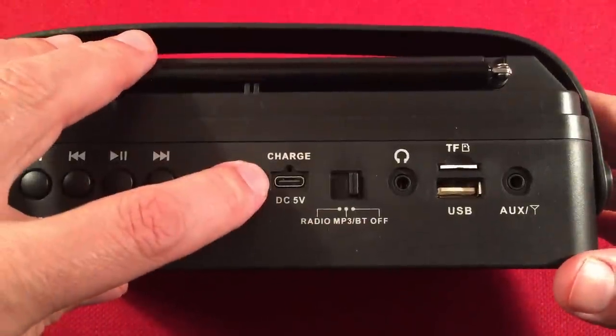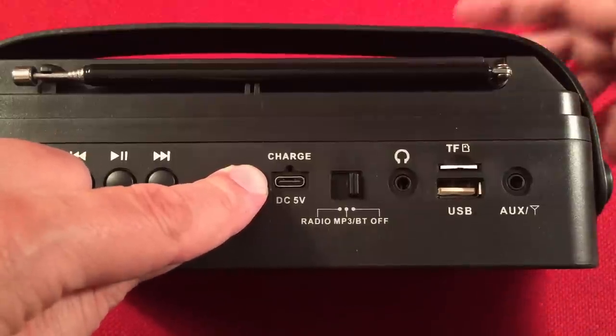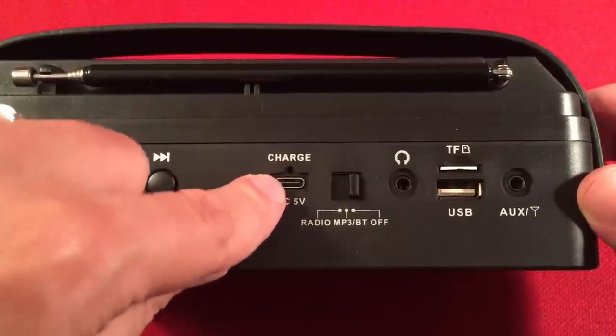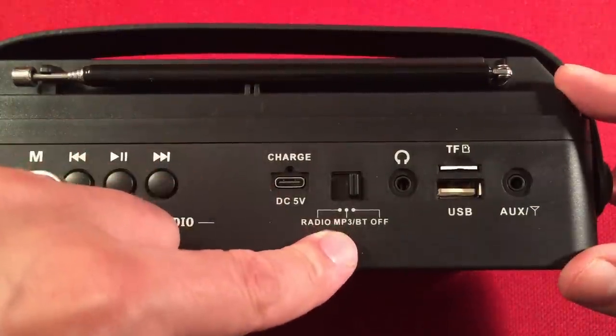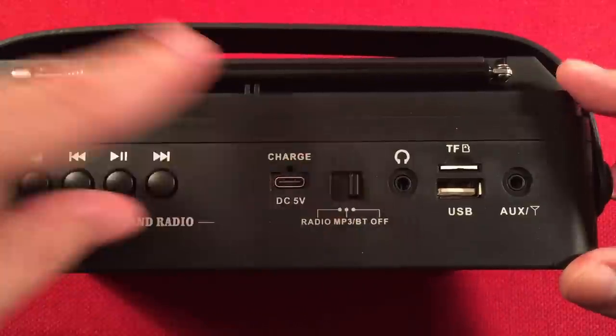Interesting thing to note here, to charge your 18650 battery, you use a Type-C cable, which is included, which I'll show you in a moment. And a little light pops up telling you you are charging. So Type-C, and it's cool to start seeing Type-C on portable radios. Here we have our selector, we have off, MP3, Bluetooth, and then radio function switch.